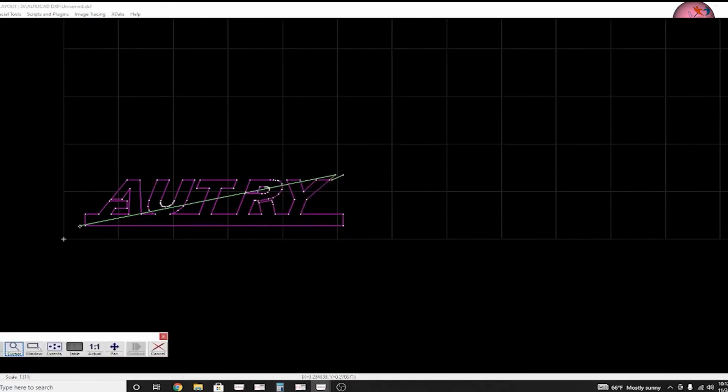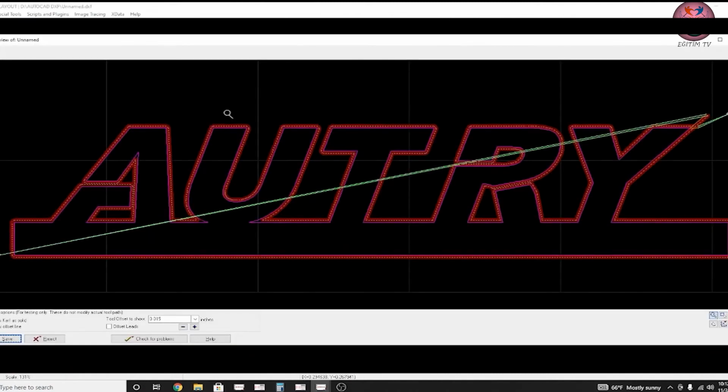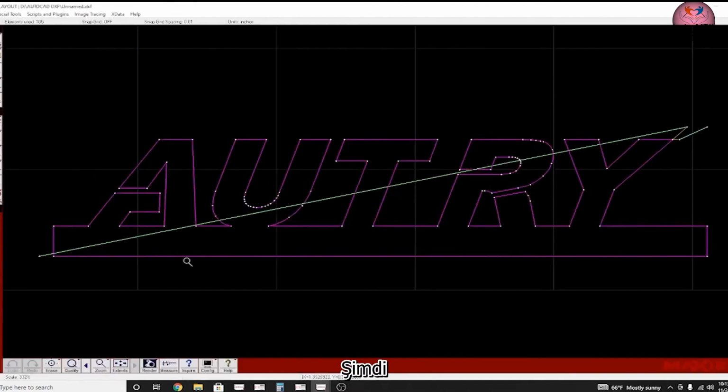It asks you to pick a start point. Obviously, the bottom left always. Here it checks for problems. It kind of shows you where it's cutting on the outside. Click check for problems. 0 problems here. Okay. If there was a problem, it would tell you. You could reject, fix it, come back, do the same thing. Hit save.